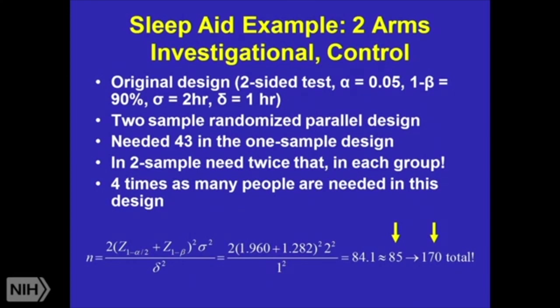Let's say you remembered that Dr. Johnson told you to do a randomized two-arm design. Don't do these single-arm studies. You can if you need to, but you're like, I'm going to do better. You take your original design. Remember, we needed 43 people in the one-sample design if we stuck with our original numbers. Two-sample study needs twice that in each group in order to account for the variance because now you have variance in two different study arms. You have even more variance. So because of that, I need 85 people in each study arm or 170 people total. And then you go, well, didn't Dr. Johnson say sometimes single-arm studies were okay? So again, you're going back and forth on this.